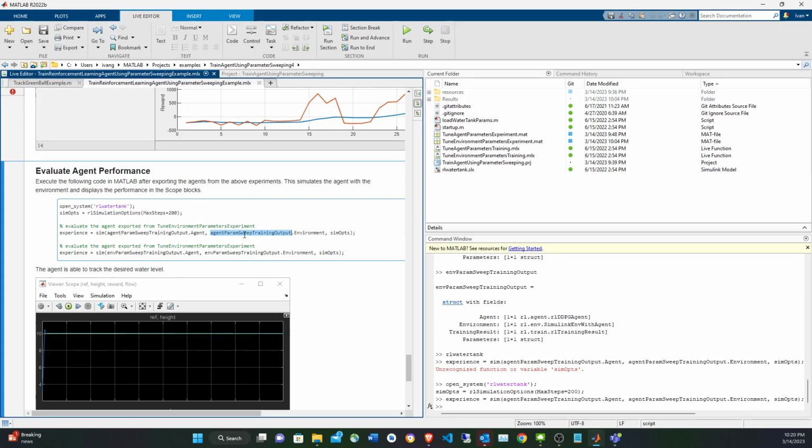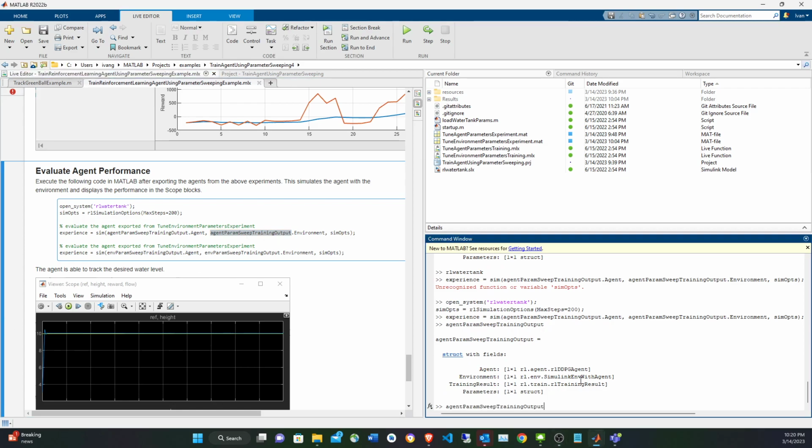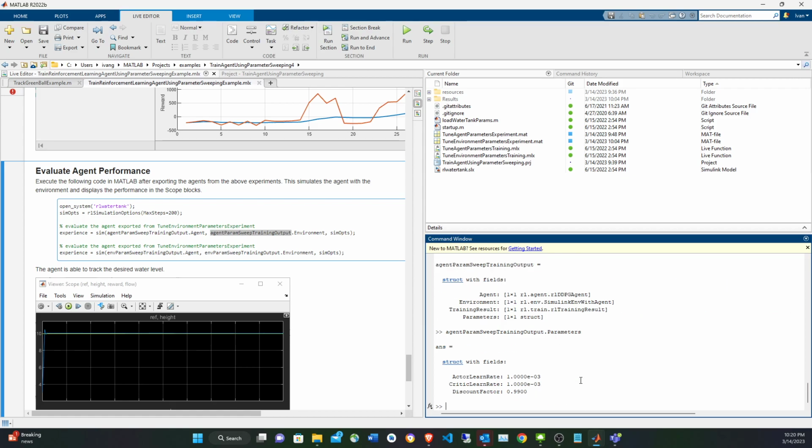So let's take a closer look at it. You can see that we have the parameters, so let's take a look at them. Notice here that when we select the best performing one, it's going to export the parameters that perform the best. Those were the parameters that were used to train the agent.